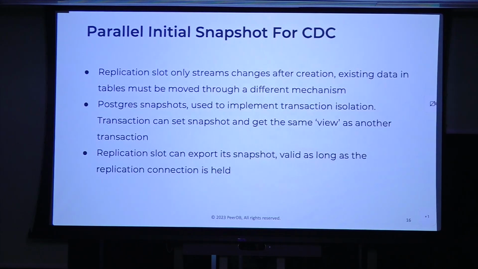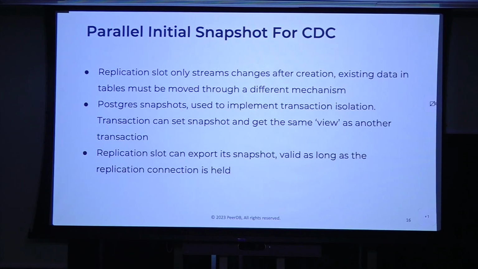The second thing is how we do a parallel initial snapshot. Like I discussed with CDC mirrors, we need to move initial data over to the destination table before we start continuous replication. But this has to be done really fast, as it could be hundreds of tables. We could be reading terabytes of data in the initial snapshot to move over to the destination.